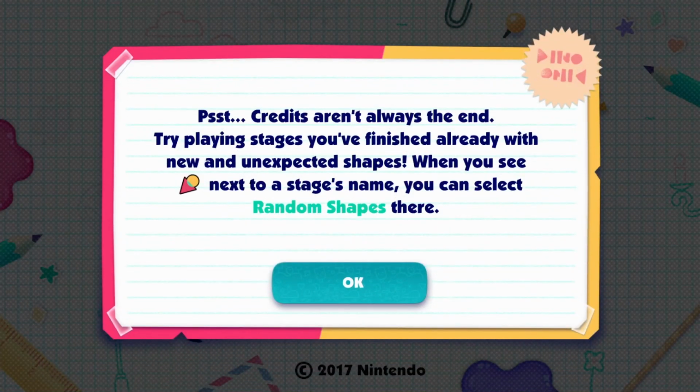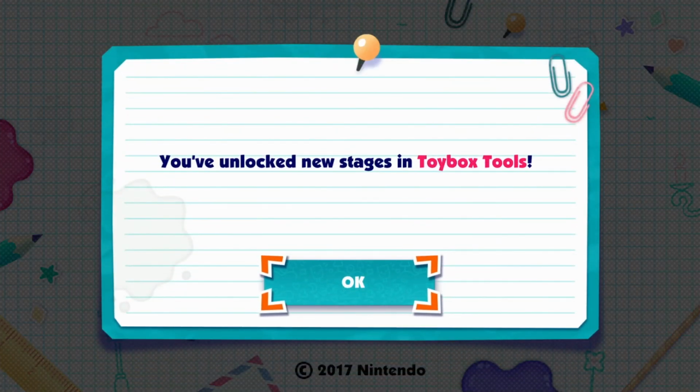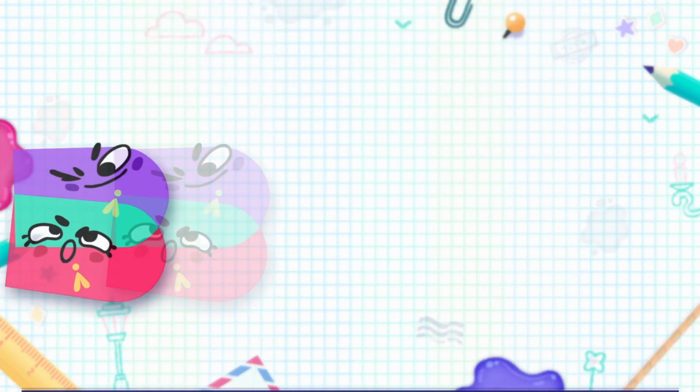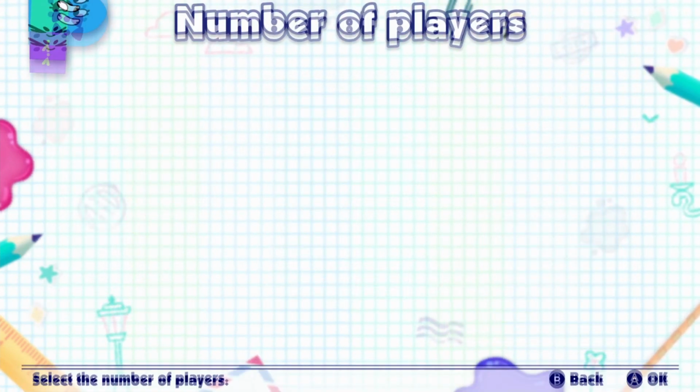What booted us to the menu? Psst. Credits aren't always the end. Try playing stages you haven't finished already with new and unexpected shapes. When you see this next to a stage name, you can select random shapes there. Okay. When you select that next to a stage name, you unlock new stages. Stages and toy box tool. You unlocked new stages. Have we unlocked all of the new ones yet?